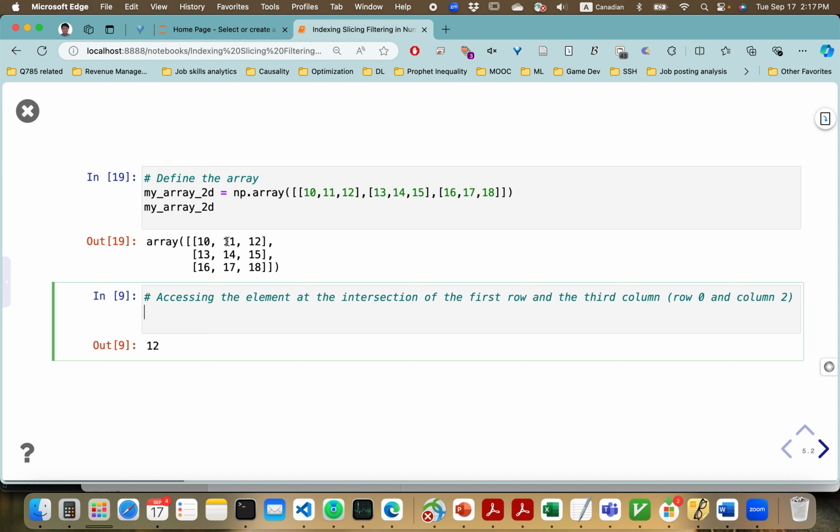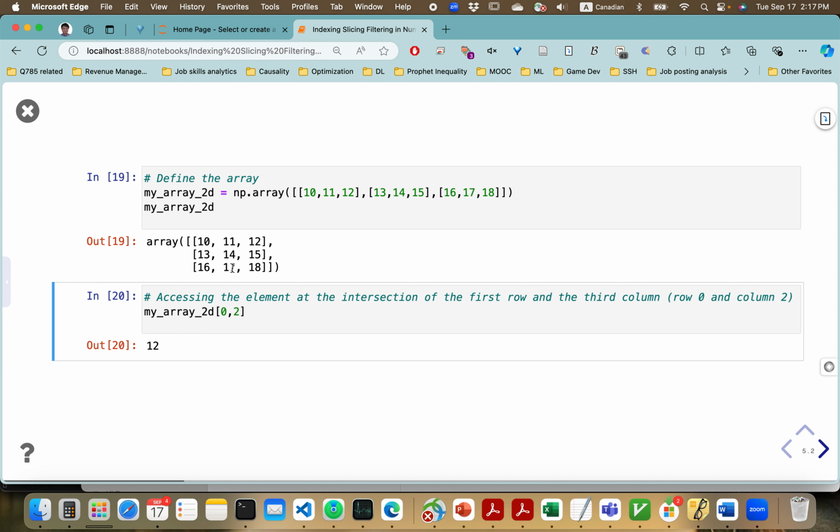Well, this number 12 is in the first row and third column, right? So let's first type the name of this array, and then square brackets for indexing. The row index is 0. That's the first row. Everything starts from 0. And the column index of this number 12 is 2, 0, 1, 2. And that will help me get 12.